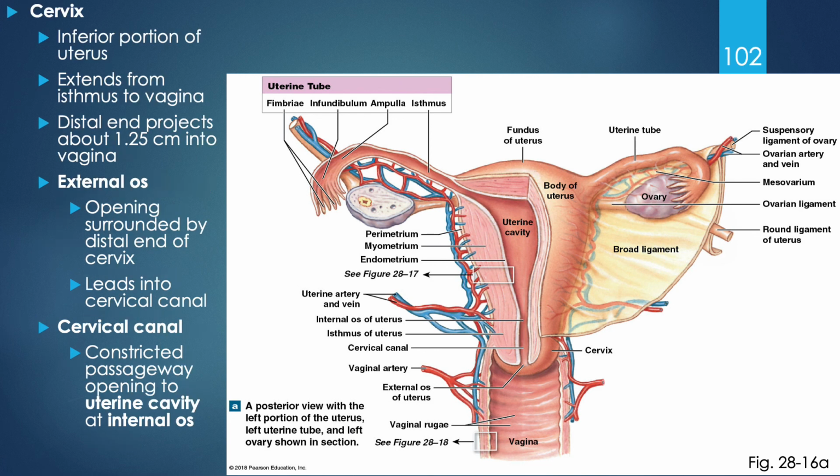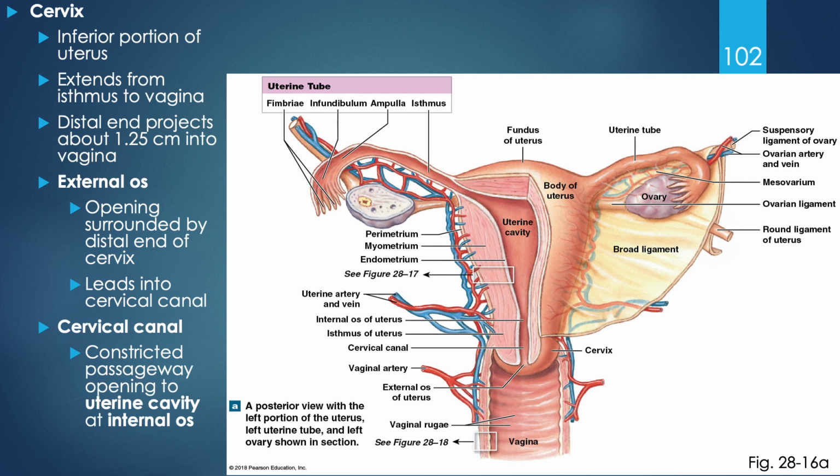The cervix is the most inferior component of the uterus, and it extends from the narrowed part, the isthmus of the uterus, into the vagina. So the distal end of it is actually extending about 1.5 centimeters into the vagina, and you can see at the most inferior aspect there's something called the external os. And so the os literally just means mouth. So for example, if you're ever told before surgery you're NPO, that's nil per os, meaning nothing by mouth beforehand. So in the same case, this is the os, or the mouth of the uterus, and is technically the external os of the cervix.